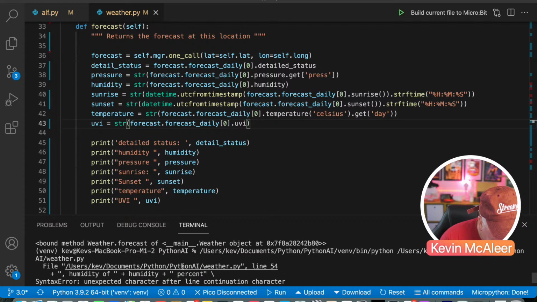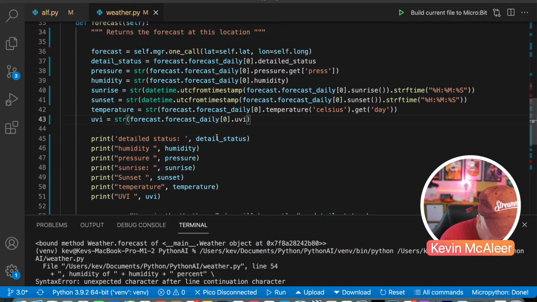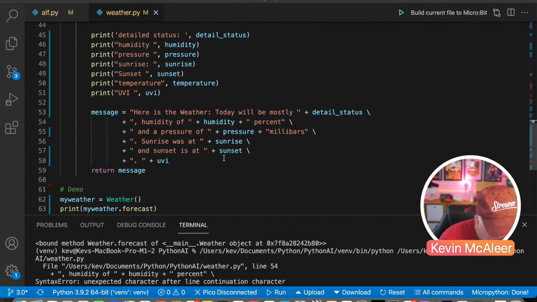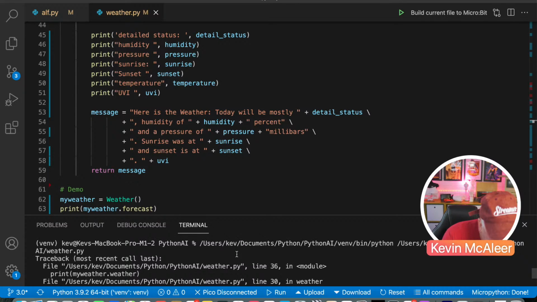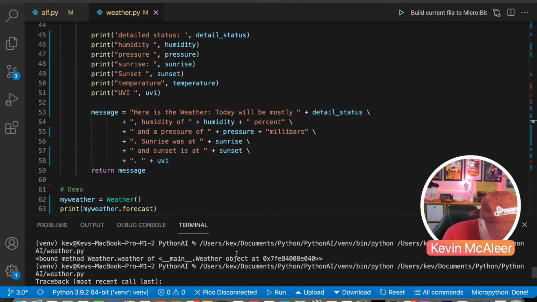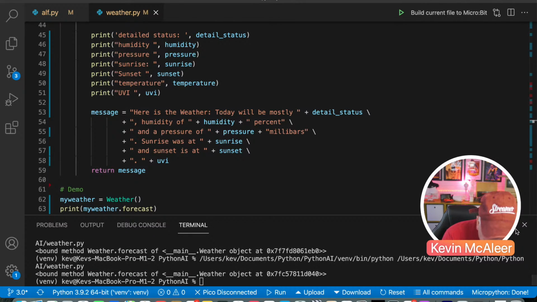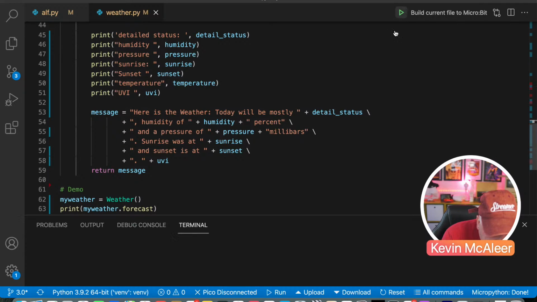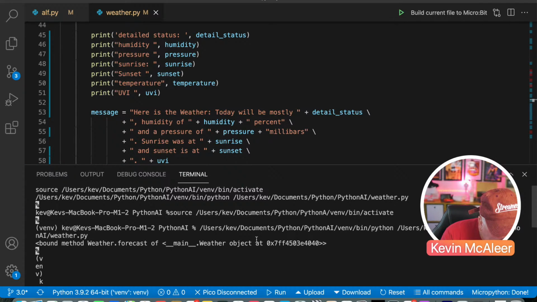So what's it saying there? Line 54. So that's the one where we do the humidity. So humidity should be a string. Just debugging what the message is there that it's complaining about, because it should just give us that nice line of text. It should say today's weather is, and then give us what we're after. So let me just clear all that out and then just run that again. We can see what's going on there. Woo, what's all that? That looks interesting.